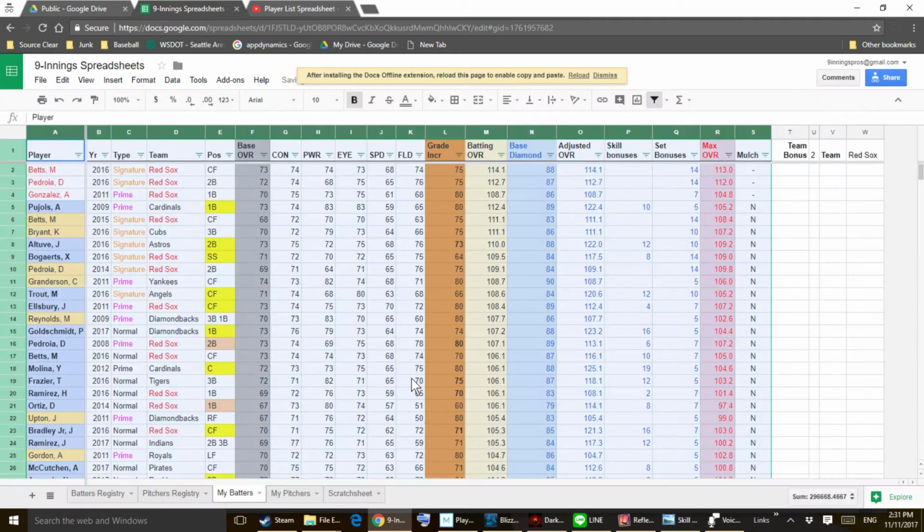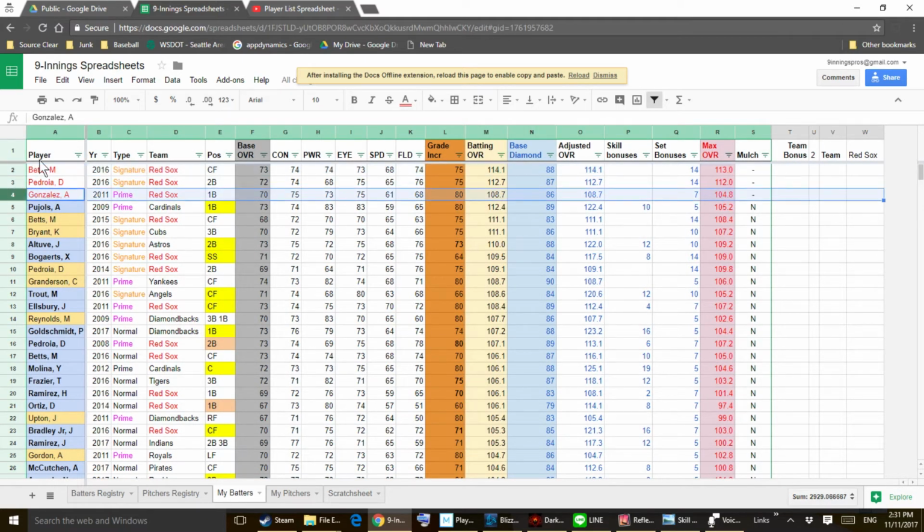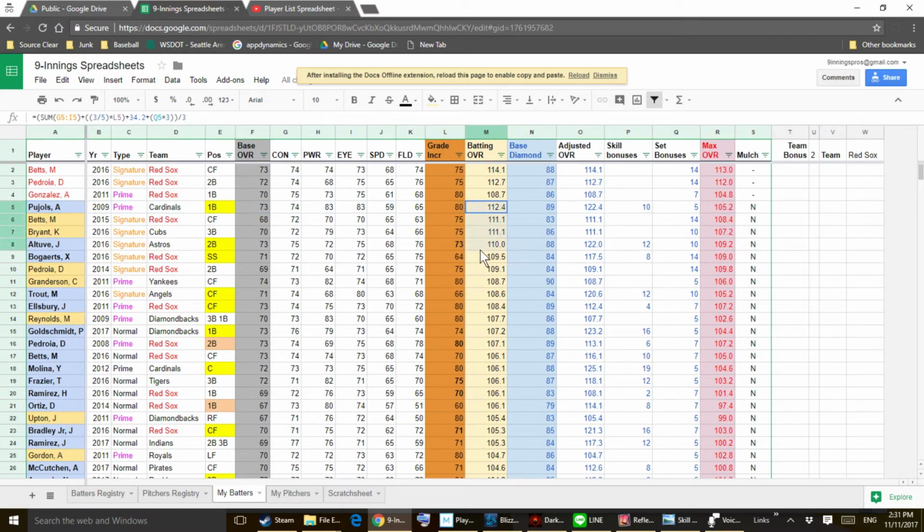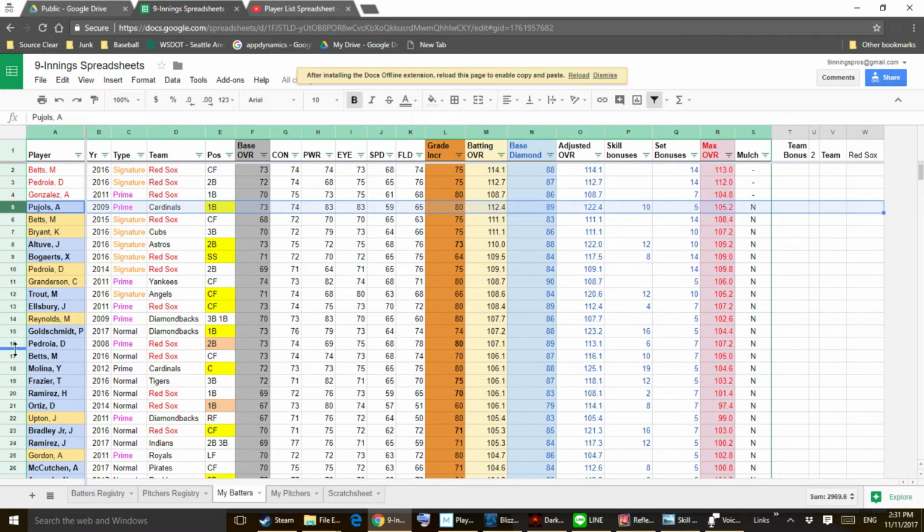Now here's what you see. First of all, items on my wish list are still at the top. Then we go to items in my existing collection. Of the cards in my existing collection, the batting OVRs rated from high to low are, we'll just look at the top guys, are here. Okay, so we can see that Pujols' prime card is a batting OVR of 112, and that is the best batting OVR I have in my collection. Next highest is Mookie Betts, and then Chris Bryant, etc., etc.